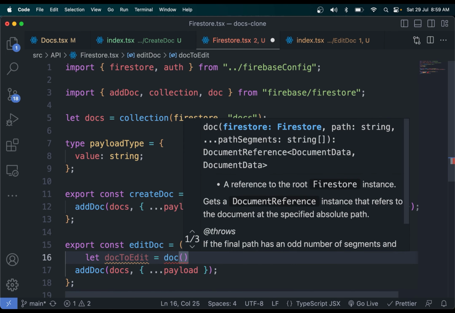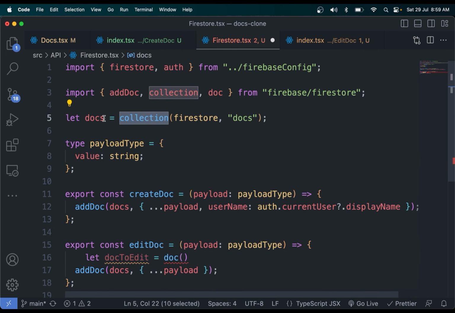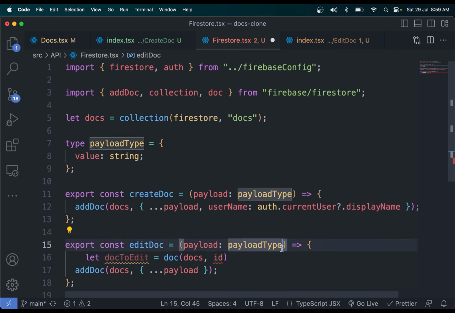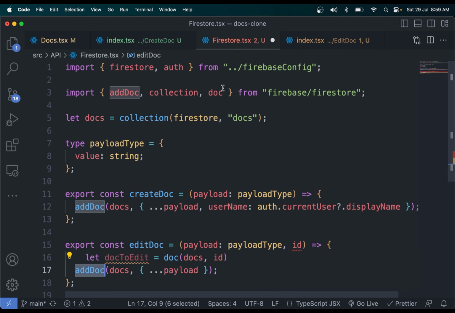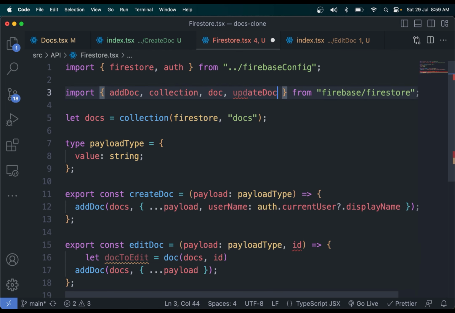This will take things like the collection, which is the docs, and the current ID. So the ID we can get from here, and we can pass it, and we can have one more function called update doc. We can call the update doc function while editing.